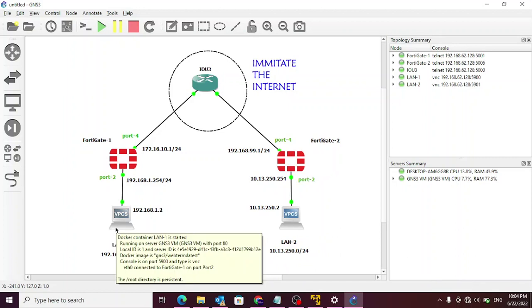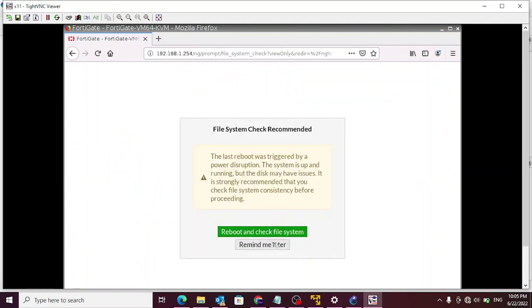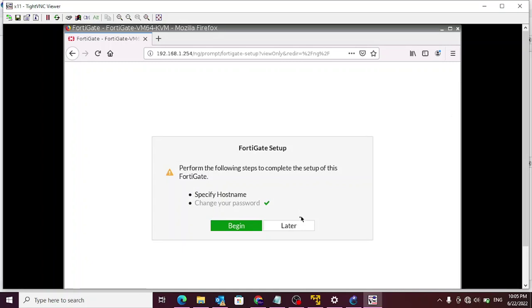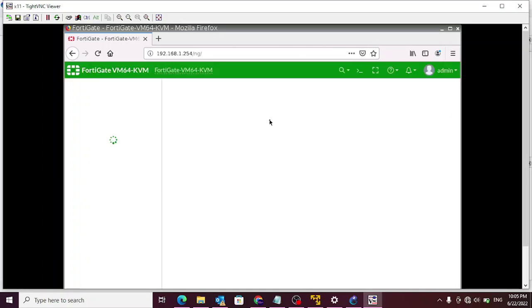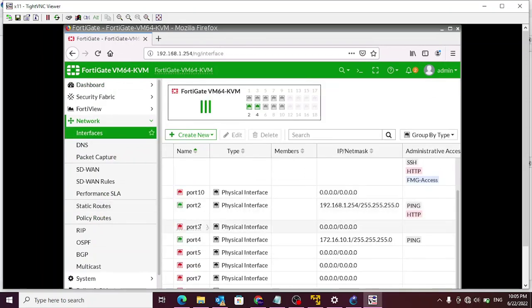Now we'll log into the FortiGate device. We'll go to the interfaces. Port 2 is the LAN port and port 4 is the WAN port of FortiGate device 1.